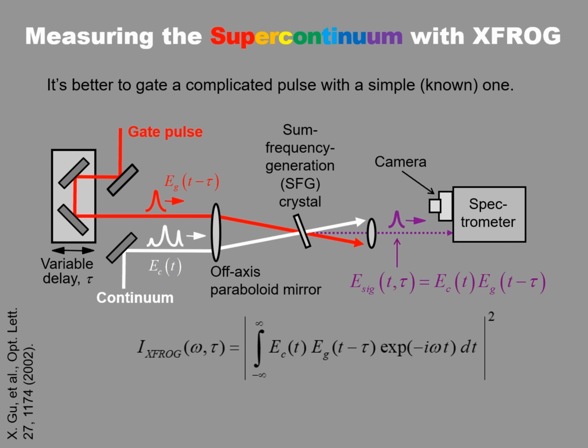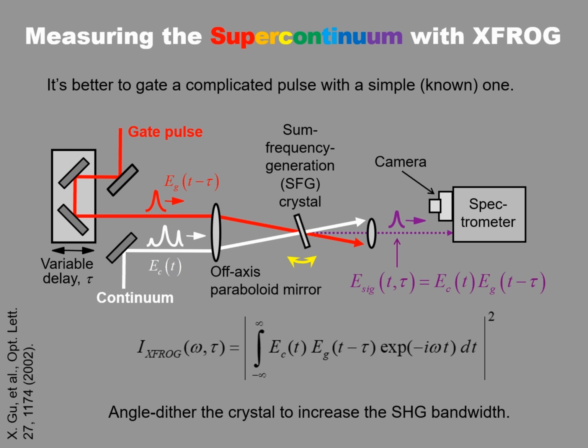To reduce the required nonlinear optical bandwidth somewhat, we can use a narrower band reference pulse to gate the continuum, not the continuum pulse itself. In general, it's better to gate an unknown complicated pulse with a simple known one. This yields an X-FROG measurement, but that only buys about a factor of 2 in bandwidth reduction. The more important trick is to angle dither the crystal and integrate over time, which drastically increases the crystal bandwidth.